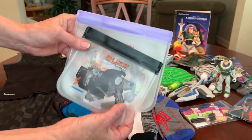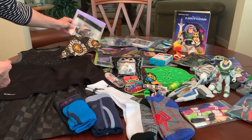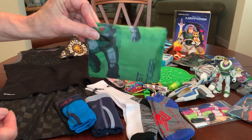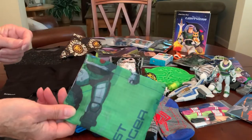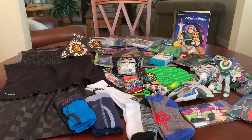He has a Christmas card from me with a personal note and a family photo. At the bottom of the box I placed the other two food storage bags for him to use however he wishes — the bigger one works great for school supplies. The last thing in his box is a Lightyear tote that folds into itself, found on clearance recently at Walmart for 50 cents.